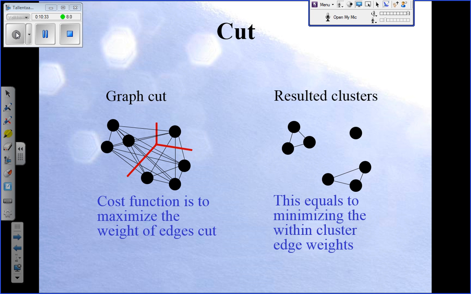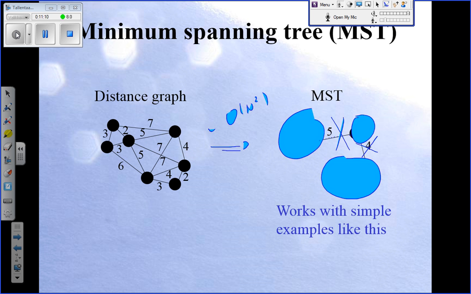Now, once we have the graph, we can use the same idea as with the minimum spanning tree, cutting the links. Graph cut is defined so that we cut away a certain amount of links to divide the graph into subsets. Typically the cost function is to maximize the weight of the edges cut, so cut the biggest edges, and then we could first cut here and the second cut here. So the minimum spanning tree relies only on the one link. See again at this picture here.